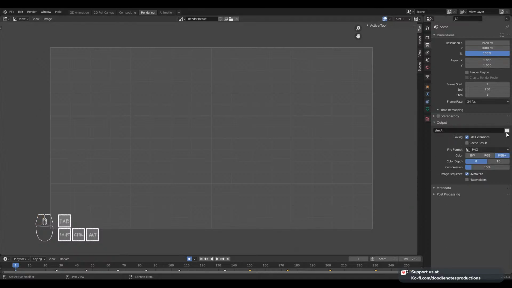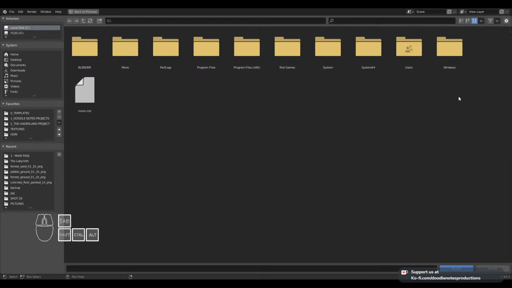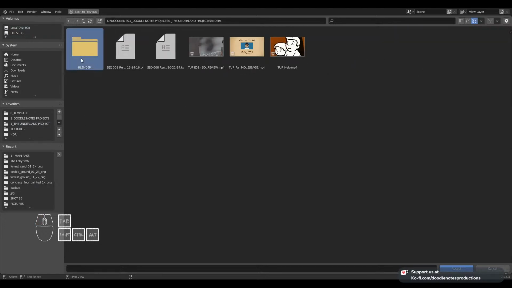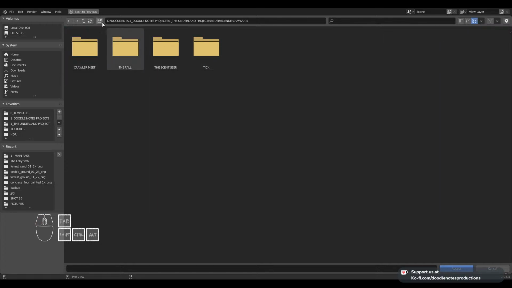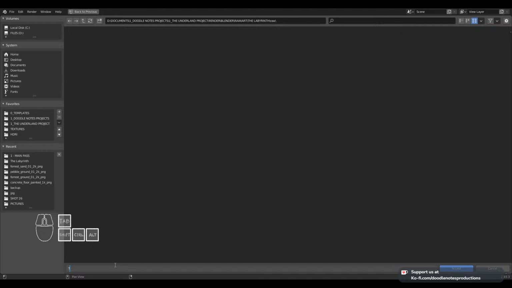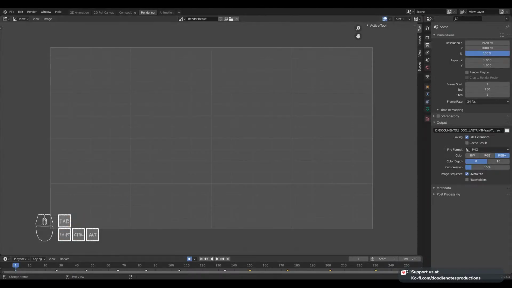So I've selected PNG here, and I'm gonna select a folder where I'm gonna save it. I'm gonna save it for now in render, Blender, raw, art. I'm just gonna create a new folder here for the Labyrinth, and I'm just gonna name it something like this: The Labyrinth TL raw. So that's the name.